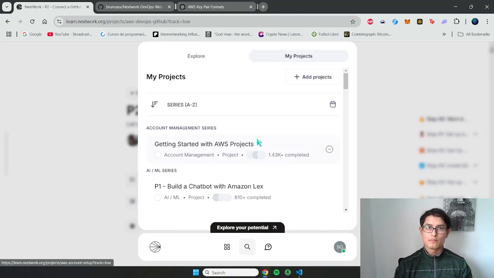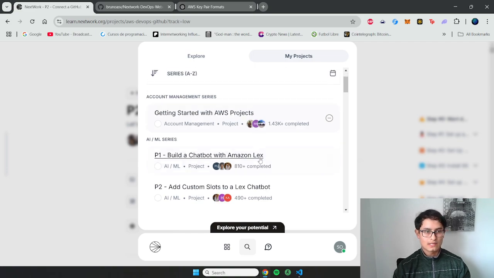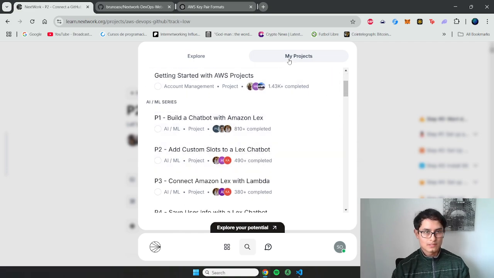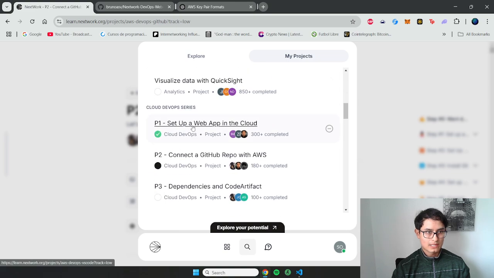In part one, we pretty much just hosted an application, created the environment to host an application on an EC2 instance, right? Now, if you don't remember, let me quickly find it here and go back to it.